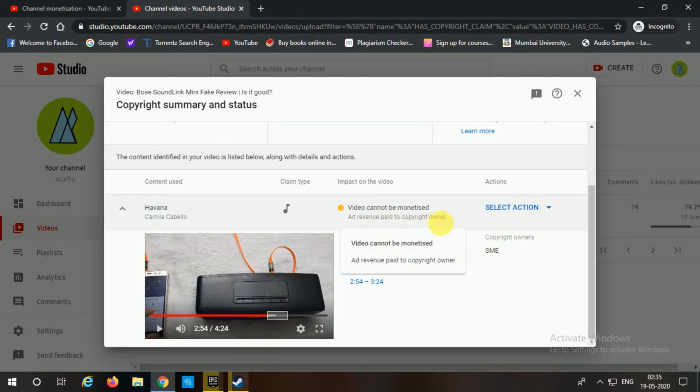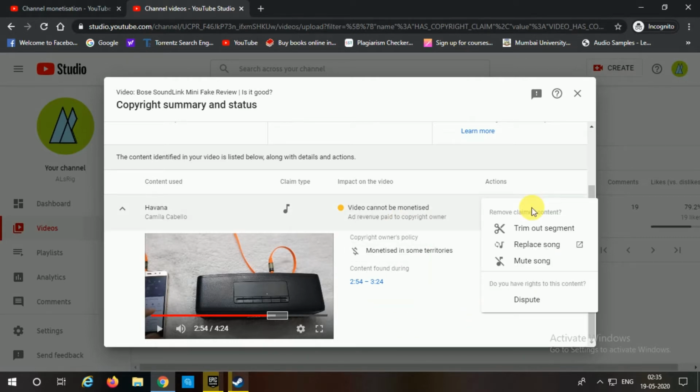And now as you can see, this is all the various information, and over here I have the example of these three options, and I know it is very easy to do any of the three, but let's assume for a second that we do not have these three options and we only have dispute.